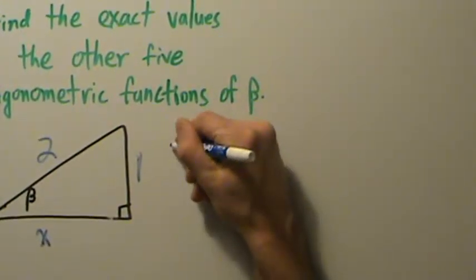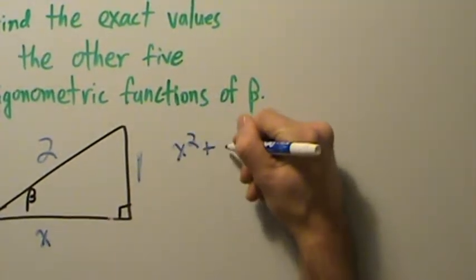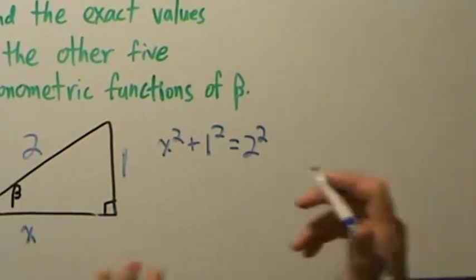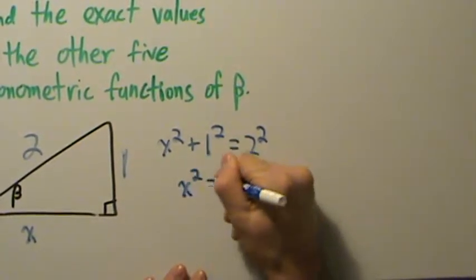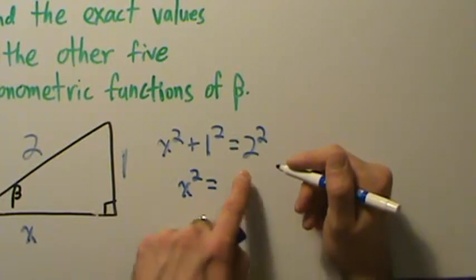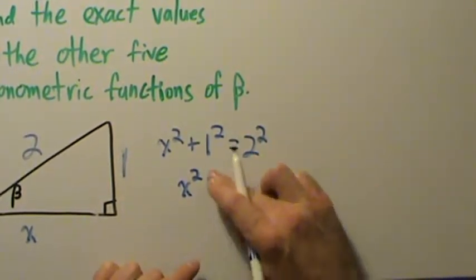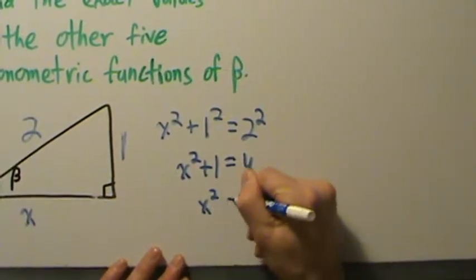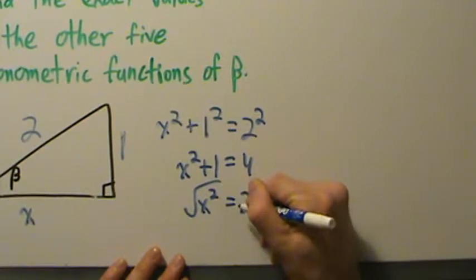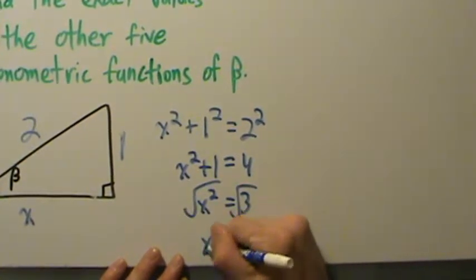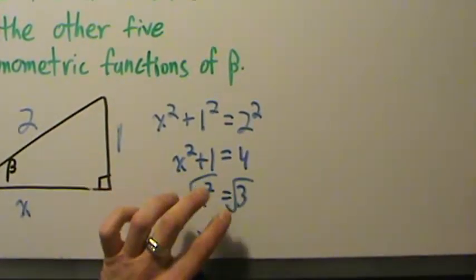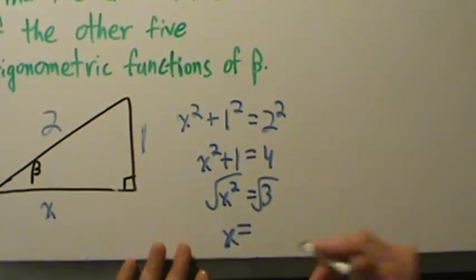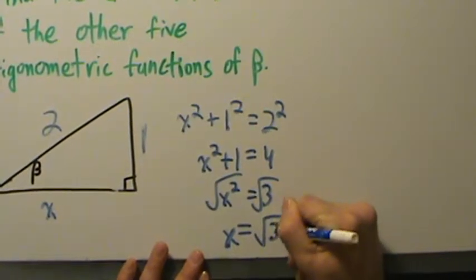Okay, so Pythagorean theorem here: x squared plus 1 squared equals 2 squared. Okay. So, 2 squared is 4, 1 squared is 1, so let's just show all the steps. x squared plus 1 equals 4, so we'll subtract 1 from both sides, so then x squared equals 3. Take the square root of both sides. Again, just like in the first 3 examples, there's a positive and a negative root, but x represents the length of a side of a triangle, so x has to be positive, so we only take the positive root. So x is the square root of 3.